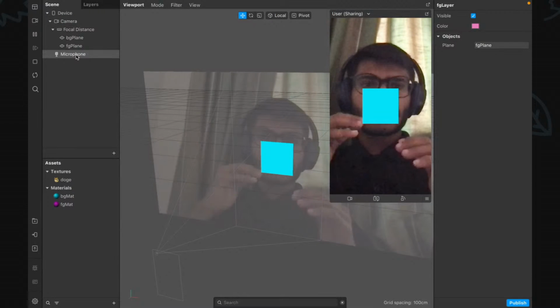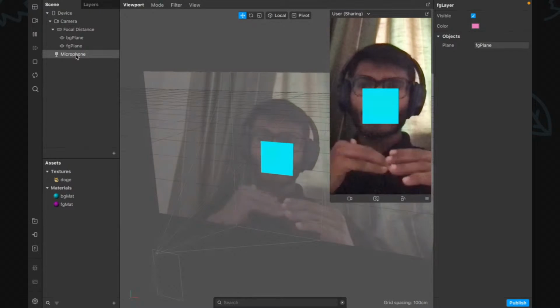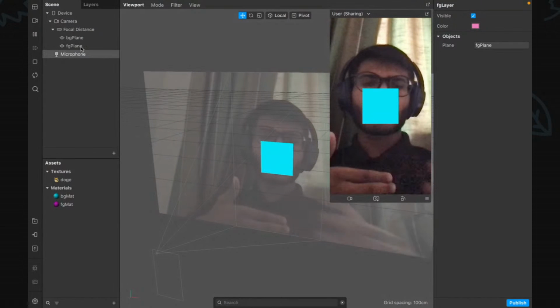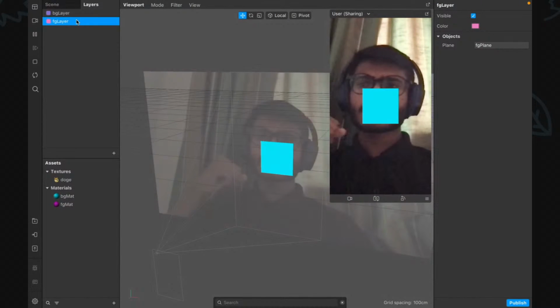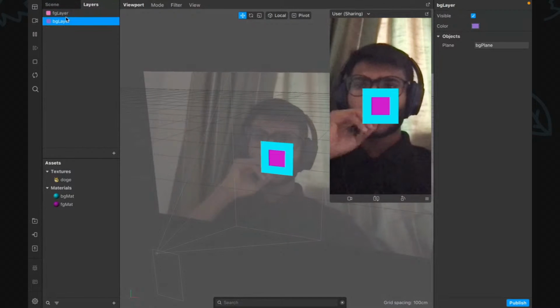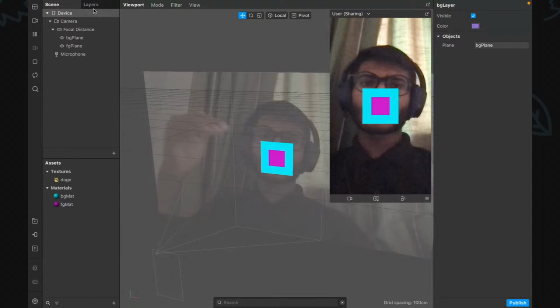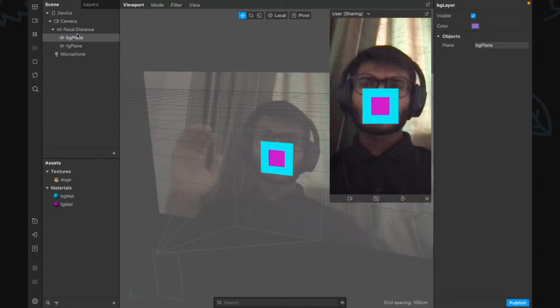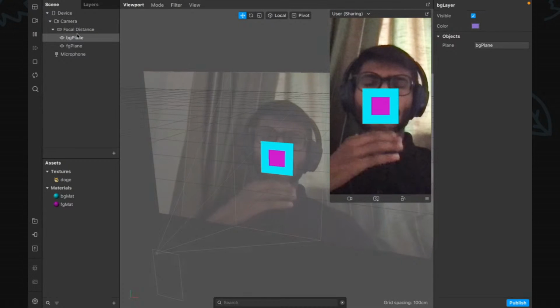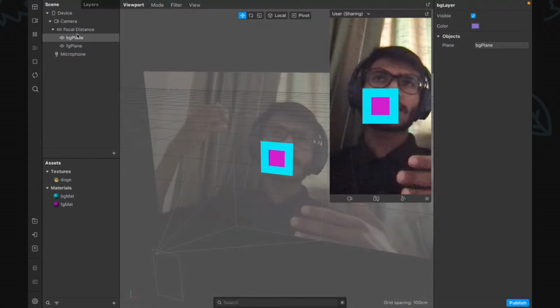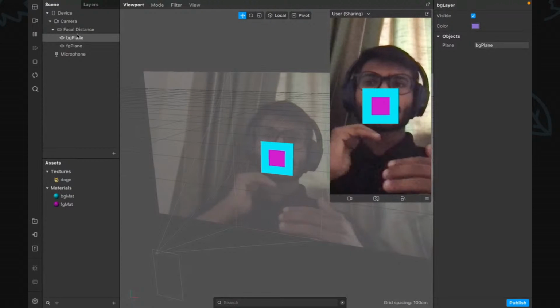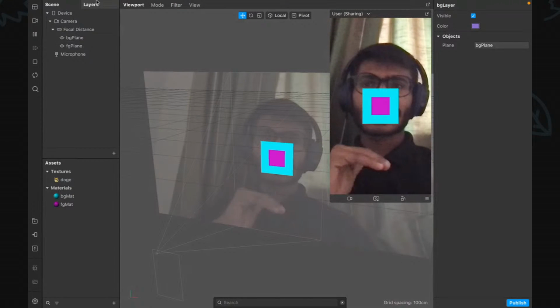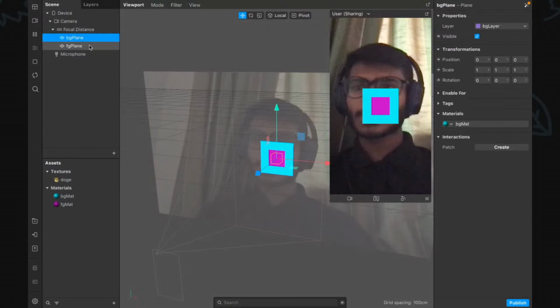Firstly we were able to see the foreground plane in front of the background plane, but now it's not possible because the layers override the scene panel. It's very important to understand how Spark renders your objects, so that's the main reason I was explaining this.